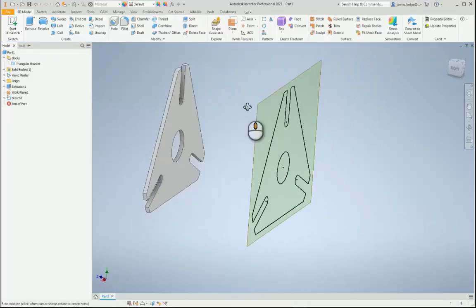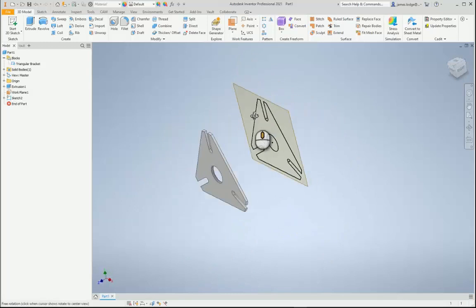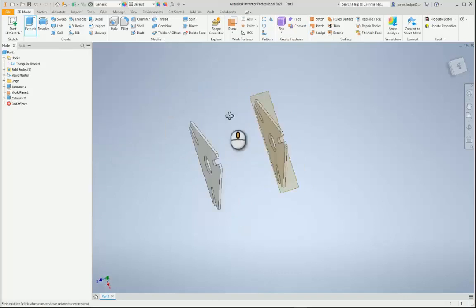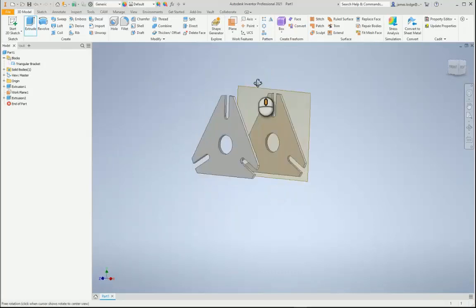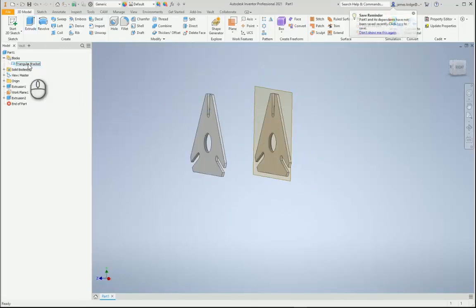We've then got these two sketches. Again, I can extrude. So I'm going to flip it the opposite way, like so. And we've now got two of the brackets, utilising the triangular bracket block, which again is referenced in the sketches.